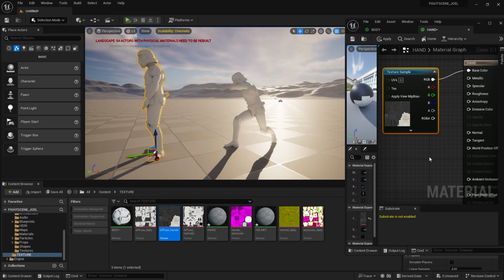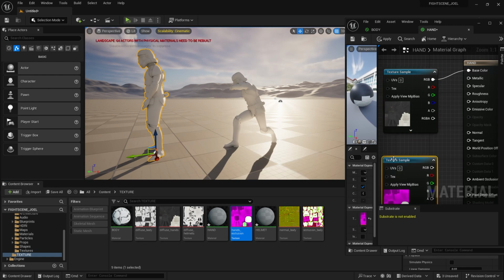RGB to base color. Okay, what next? Look for hand. Is there another thing? This hand occlusion. Yes. So just know how to really know it's the hand. Just know really fast. Okay, this is occlusion, right? Occlusion goes to roughness. So put it here and just put RGB to roughness.